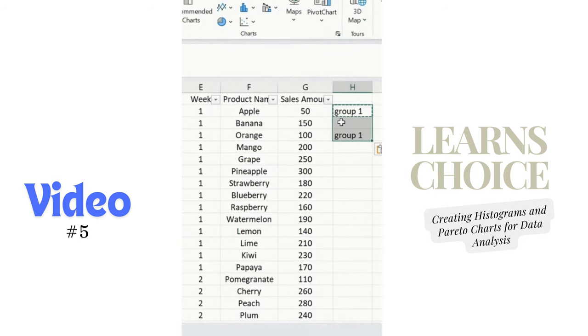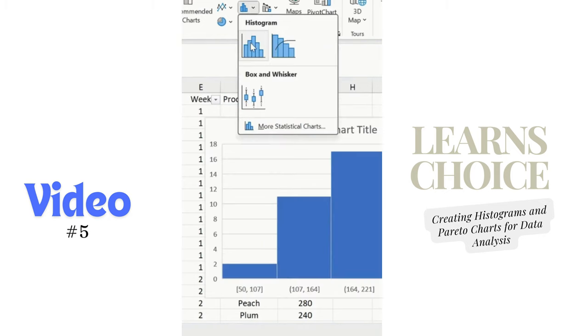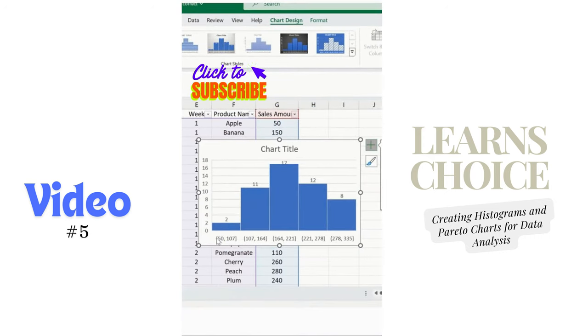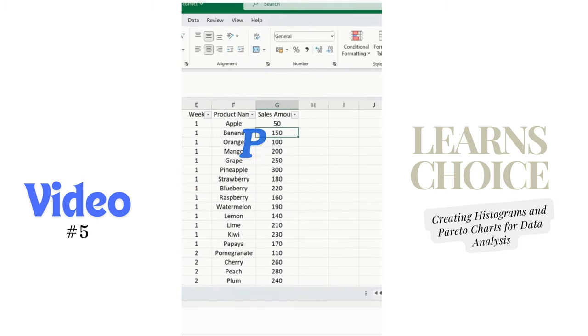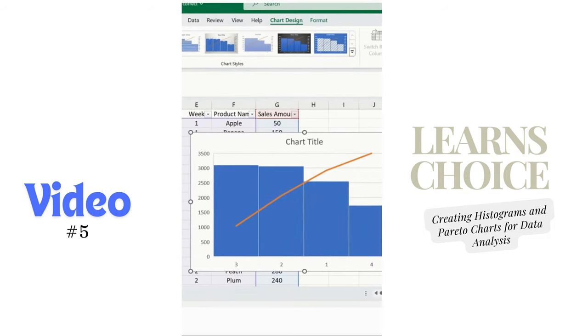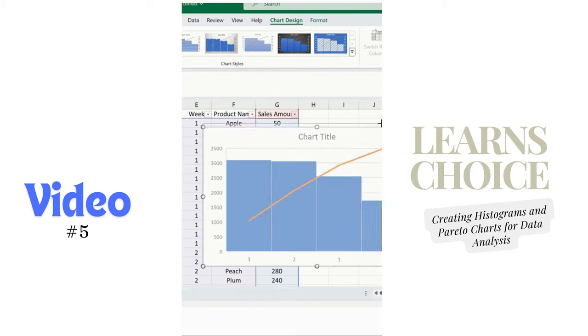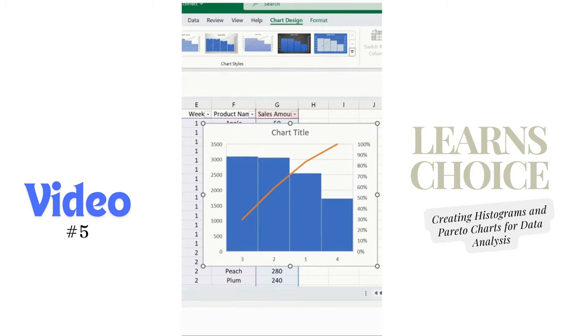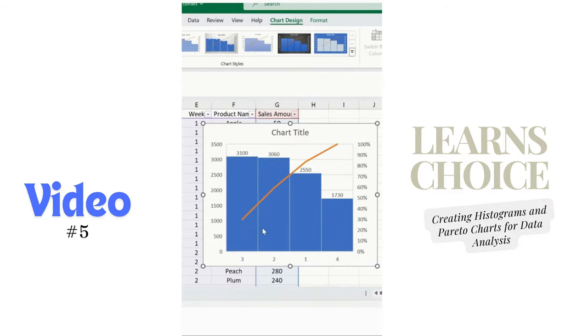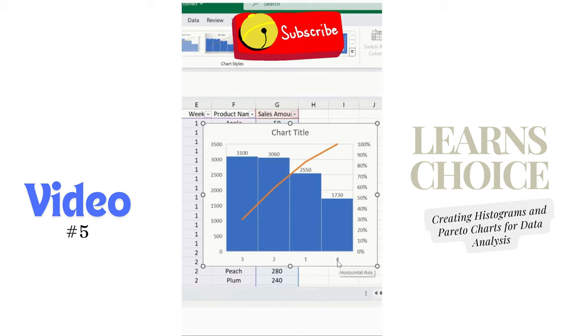So instead of doing this manual task, simply click on any of the cells, click here, histogram. You can see many product categories added into so-and-so category. Likewise, we can do this histogram. In this histogram, we can see a week-wise bifurcation, in which week we have maximum product sale. Week 3 and week 2 we have maximum product sale, week 1 and week 4 we have low. So this is how we can analyze our data with the help of a histogram.